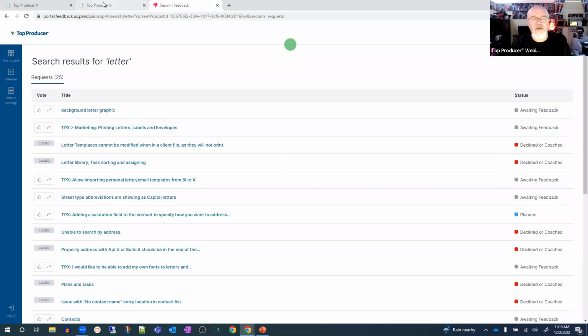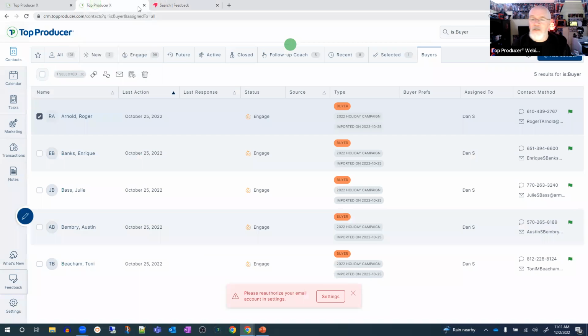The more people that click on that and put their name to it, the higher up the list it goes for the development team, so it gets taken care of and into the system, with everything under one umbrella. That way you don't have to jump around. The goal is to eventually have everything in a single sign-on. So please give us your feedback. We want it all in one place.